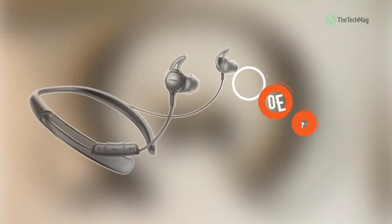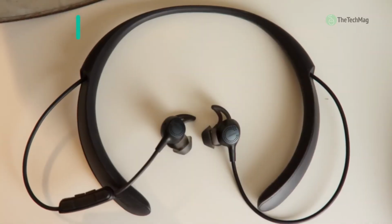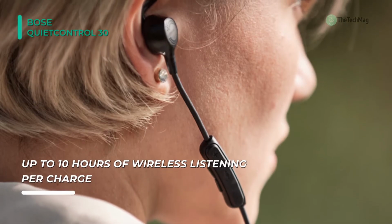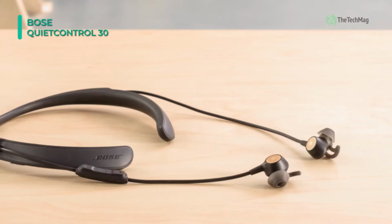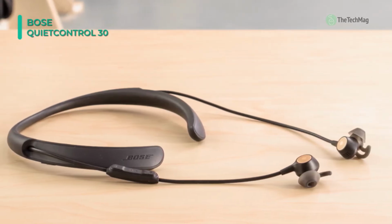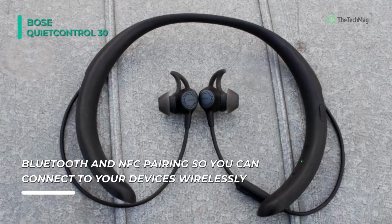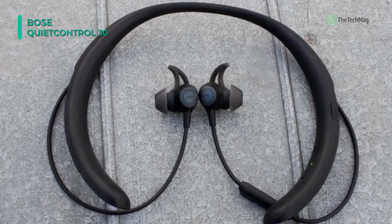Experience serenity on the go with the QuietControl 30, Bluetooth stereo headset from Bose. This in-ear headset stars Bluetooth 4.2 wireless connectivity and adjustable Bose noise cancellation, allowing you to set how much unwanted noise you need to block out while you listen to your preferred tracks. Up to 8 paired devices can be saved in the QuietControl 30's memory, and 2 devices can be connected at the same time. An NFC touchpoint in the inline remote enables you to connect with a tap.